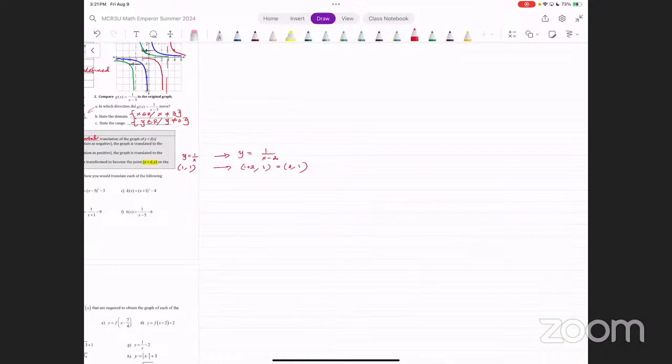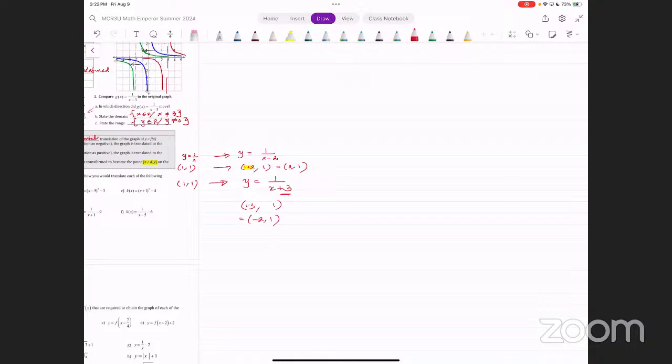Yeah, write it down. So that's simply affecting the x value, that transformation. Similarly, starting from (1, 1), if I have y = 1/(x + 3), when it's plus 3, we subtract. So the transformation is 1 minus 3, which is going to be (-2, 1), right? Are you following that? If it is minus, we simply add. If it is plus, we subtract. Are you following that horizontal transformation?